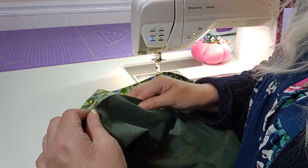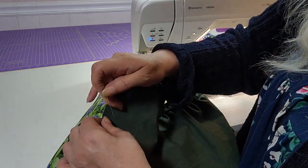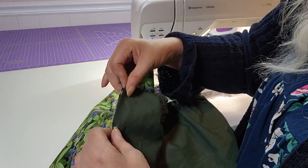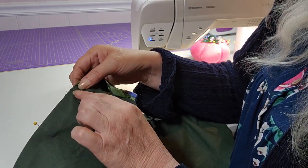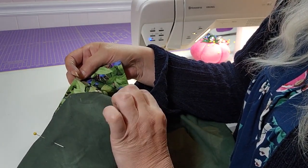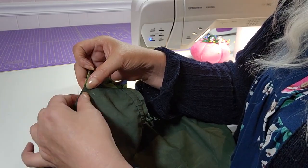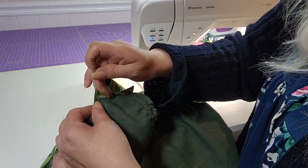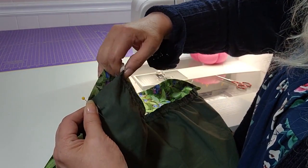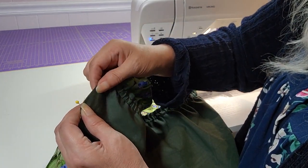It looks complicated because of the way that it's been cut, but it's really, once you get used to it and you've done a couple of these, they go really fast. And they make a lot more sense after you've made one. So when I come to the corner of this piece of fabric, my front pocket, and I come to that corner again where this piece is coming out straight, where it's wider up at the top, I'm going to do a diagonal pin from that corner again. And then I'm going to hold that corner and I'm going to match this up to the side. And I'm only going to put one pin in past that corner for now.